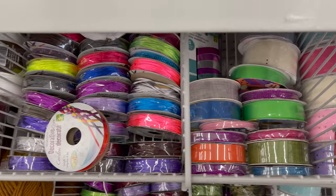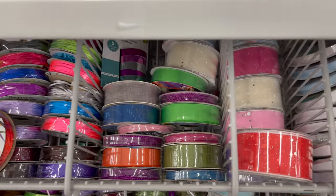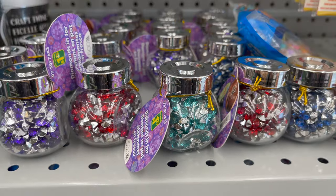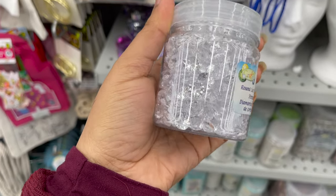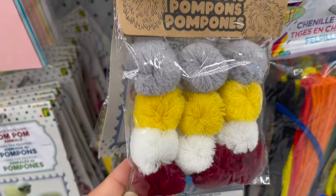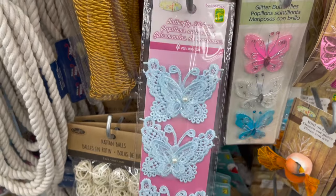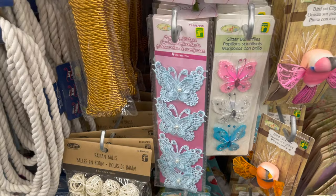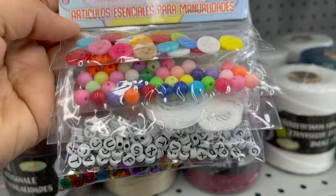Jalurama have a variety of ribbons to choose from — they have so many colors and styles, and it starts from $1.25. This is craft diamonds in a jar only for $1.25 and they have so many colors to choose from. This is round-cut rhinestone only for $2. And they have so many sequins in different styles and colors only for $1.25. These are pom poms only for $1.50, and these fabric butterfly stickers only for $1.25.